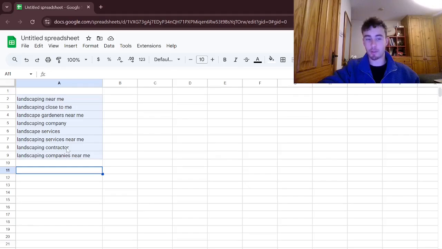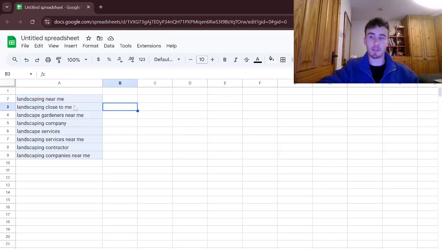You would add all of your keywords here to a Google Sheet, and that way then you can start making separate columns which are going to form the basis of all of your different ad groups. So that way then when we're actually making our ad groups inside Google Ads, you have all of your keywords organized into separate columns. Then it's a lot simpler to just upload all of these keywords straight to Google Ads.